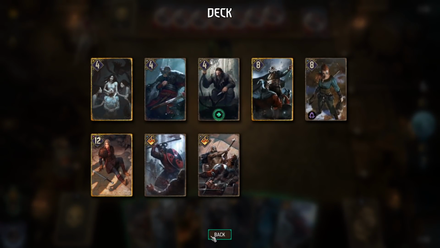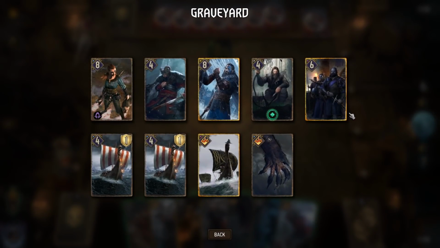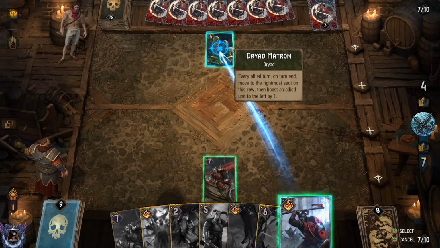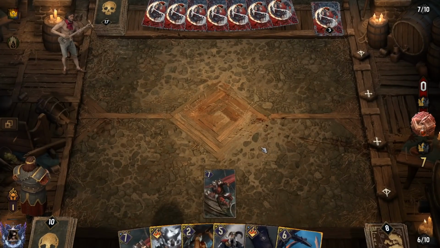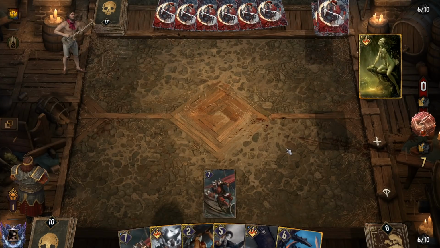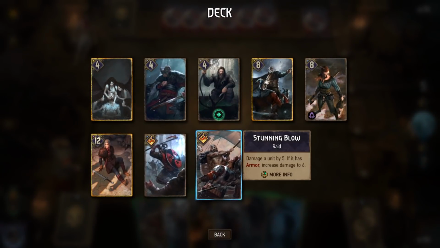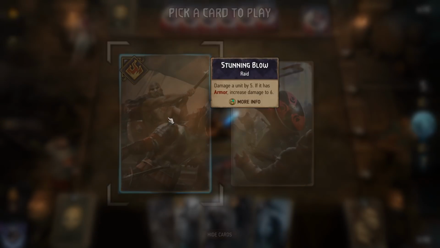Is Bran more points than Hunter in a long round? Taking away the engine feels important to me. Yeah, let's just do that first, because we could still Herald after. Dunk at 6. Okay. I keep saying that I want to do things, but I feel like we have to just take the Vabjorn into the stunning blow.